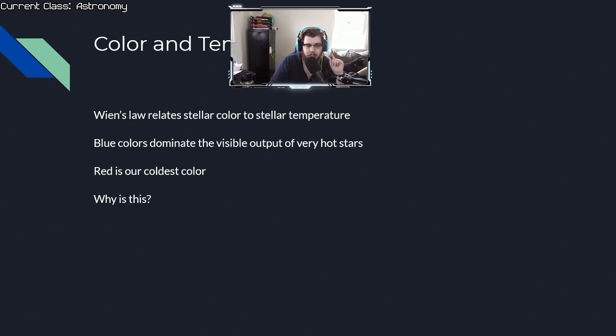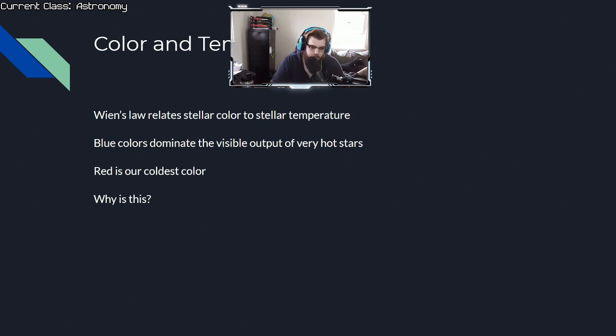And not necessarily. Some stars get colder as they age. That is true, but it's like an age range, right? A white dwarf is incredibly hot, but it's at the end of its life cycle. So not all stars are based off of that. It's actually based on the amount of energy that they're outputting. They could be putting out less energy when they grow in size, which happens due to aging. But if they implode upon themselves, like a white dwarf usually does, it's putting out a much higher amount of energy. So it's an older star, but it's a hotter star.